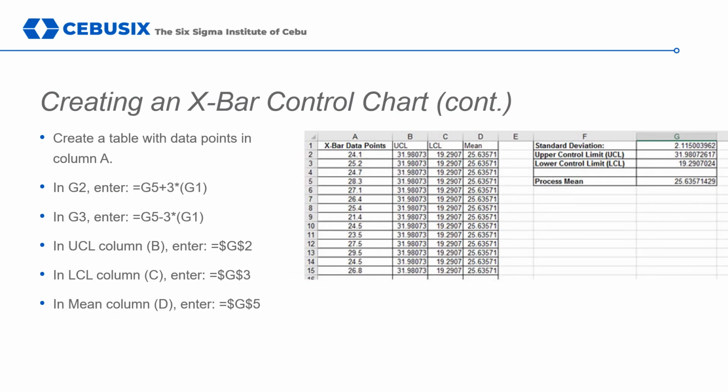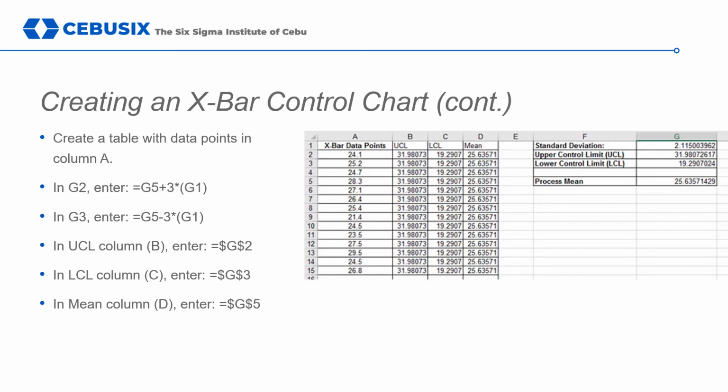Now, this is going to be one of the most complex charts we will be creating using Excel. So, let us use the example from the book so that you have an easy reference to follow. In column A, enter your data points. In cell G1, enter the formula equals STDEV, open and close parentheses.